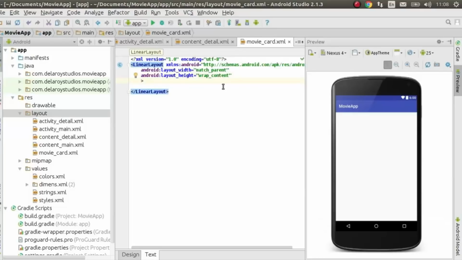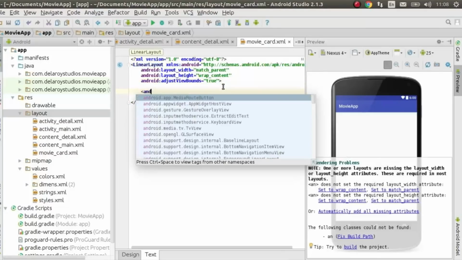While we have Android adjust view bounds to true.